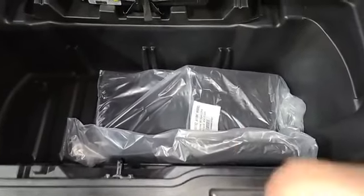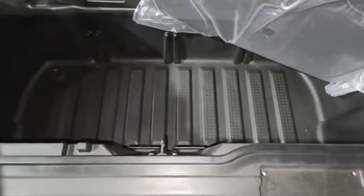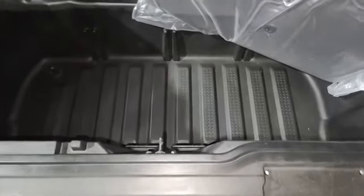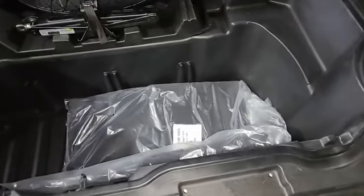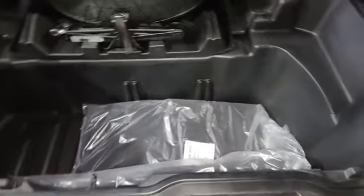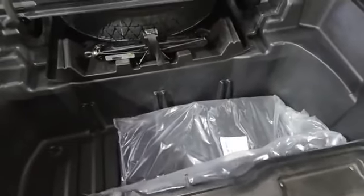So aside from the bed itself, meron kang ganyang kalaking space sa loob. So again, kung meron kang negosyo, meron kang gustong i-store dito, pwede mong ilagay dyan, right? Yung spare tire niya nandun din. Pakita ko lang sa inyo. 'Di ba? So the name of the game when it comes to the Ridgeline is not pataasan, palakihan.